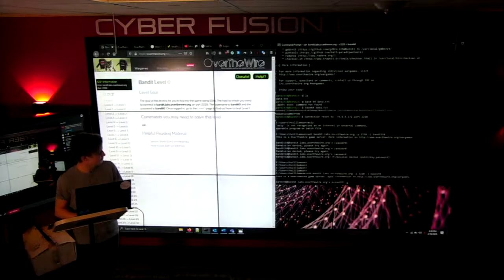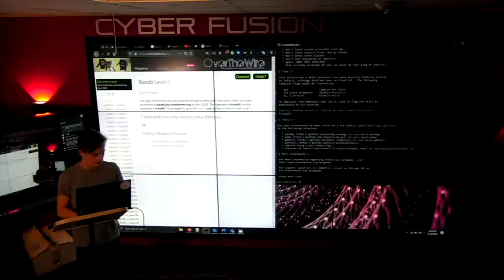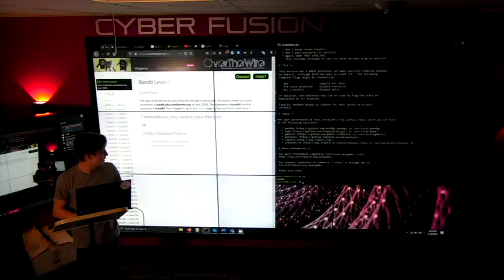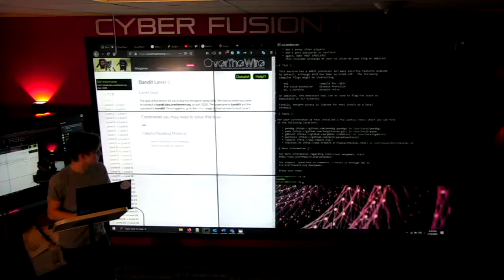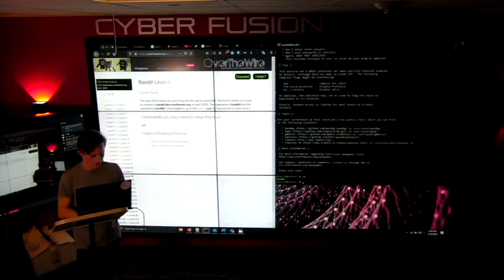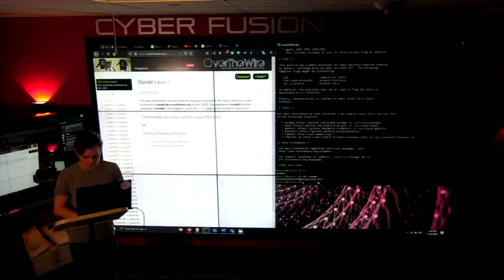All right, and the password's given, it's bandit0. So now we are in a system. This is some server off in a server farm. We'll do ls as Avi showed us. It'll list what is on our system, and we found readme. So we use concatenate, or cat, and it'll show us the first password. We'll go ahead and copy this, exit.